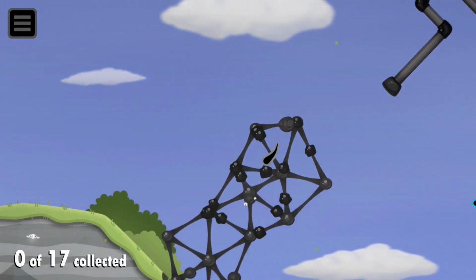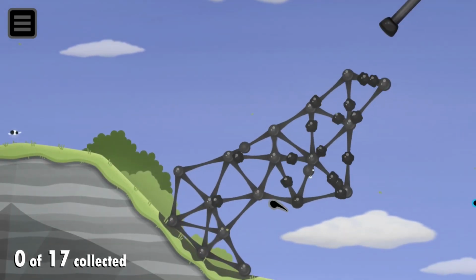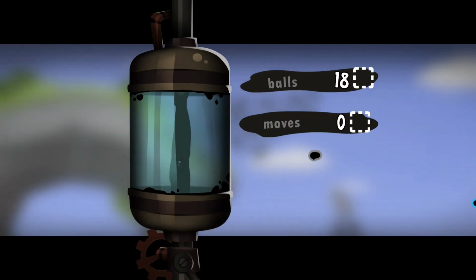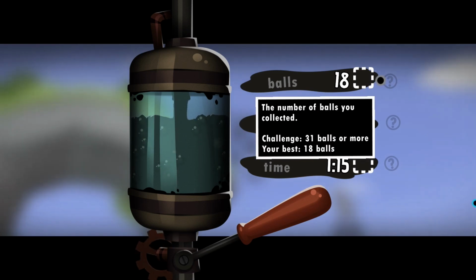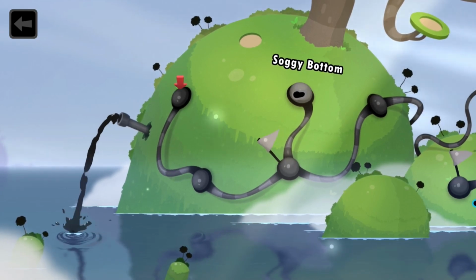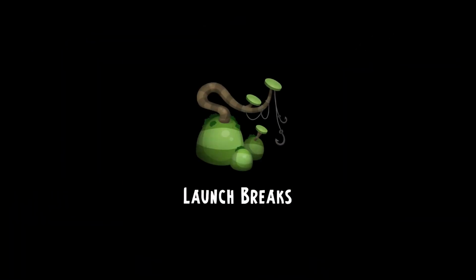Where's that bug? Oh, there we go. Oh man, that one's actually kind of tough. I got 18 out of 17 though, so I should get this one. No? 31. How's that even possible? So I wonder if I meet the challenges on this one, does it go somewhere? Maybe? Hmm.